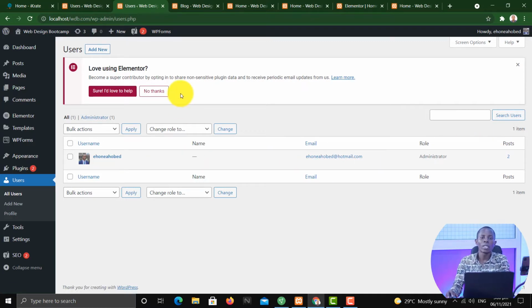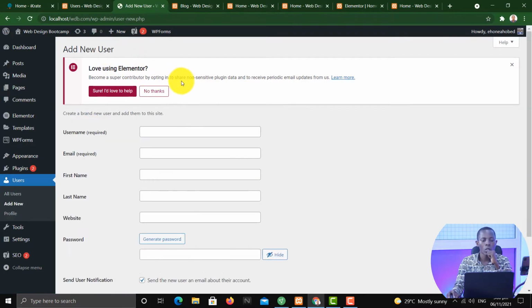How I'm going to do this, I want to make it practical for you to appreciate. I could have just explained exactly what they do, but there are about 6 default WordPress roles. So we are going to learn by trying to create a new role. So let's create a new user.